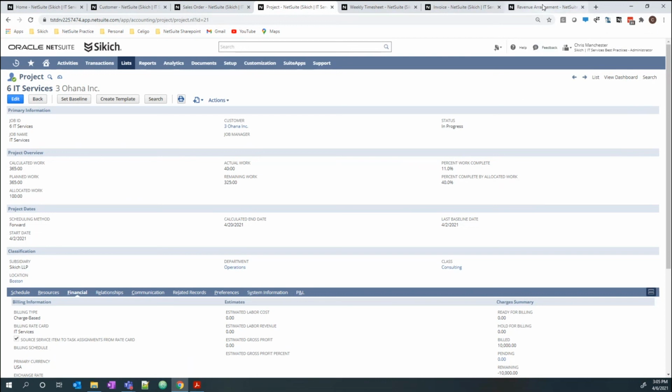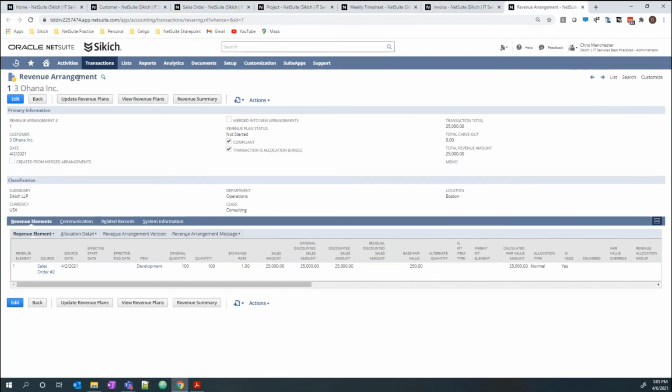So for this example, we have what's called a revenue arrangement that helps us dictate really robust revenue recognition rules that do follow things like GAAP and make sure that we're accounting for revenue applicably, and then make sure we have an audit trail. So a revenue recognition in this case is really a transaction in which we can recognize revenue based on a percentage of time on that project.